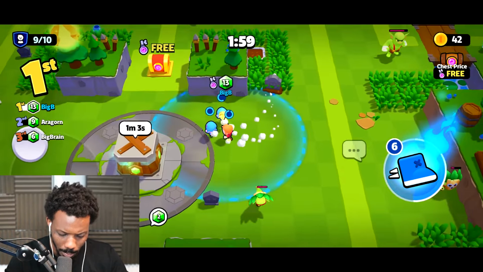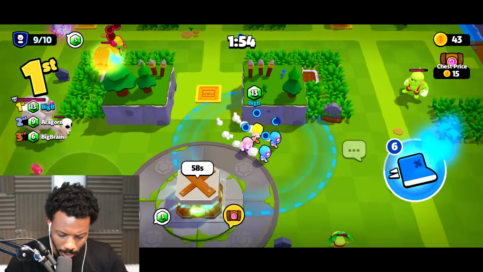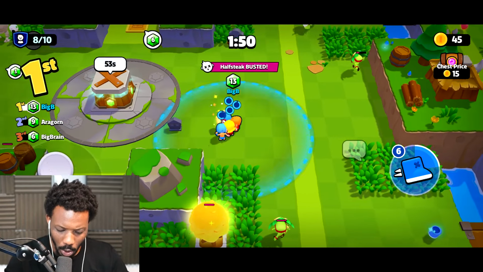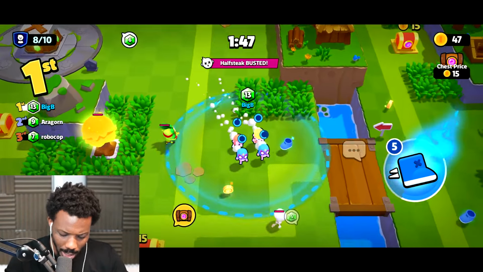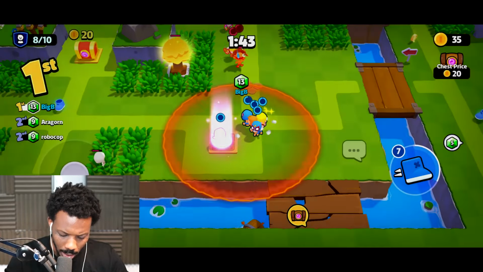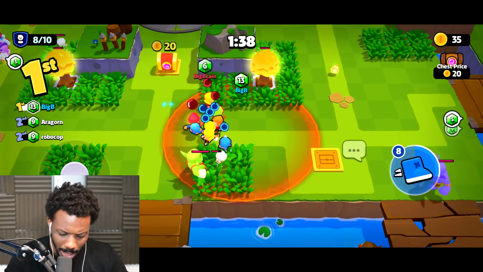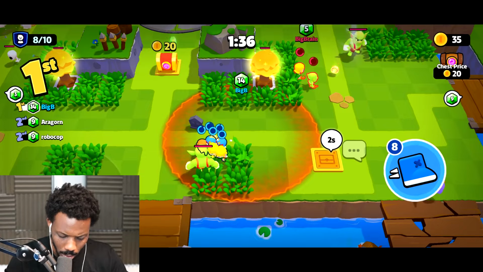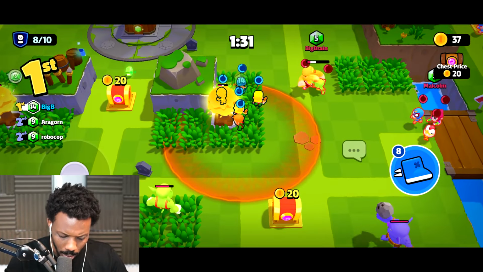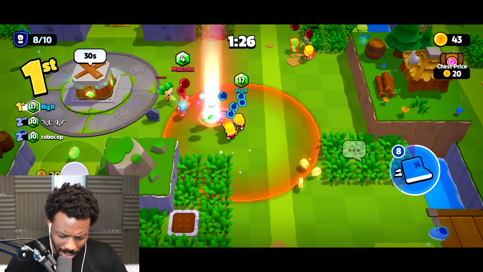All right, I gotta remember to open up chests though. We're gonna go with a barbarian on this. All right, get taken out. We got 44 coins. I feel like I need to find a chest. This is a pretty high chest. So we'll take another barbarian, I guess. Yo, there's another. Yo, that person has Colt. All right, there we go. We're good. Come on. I feel like I should just start taking out these squads. Like, why not?